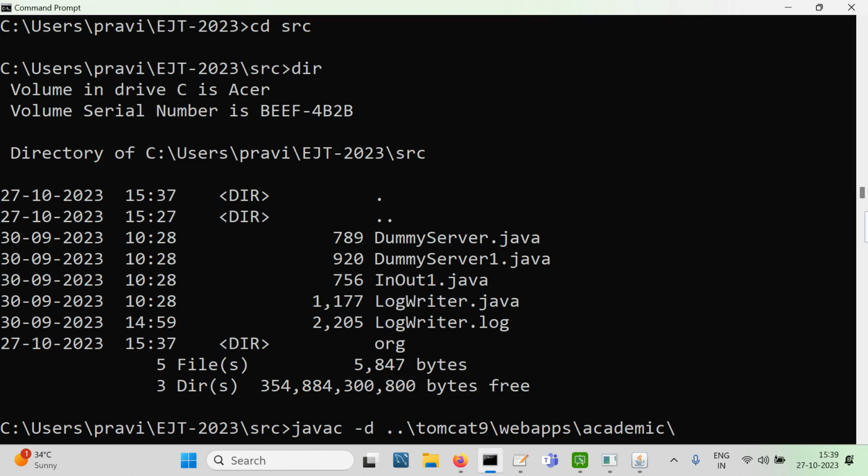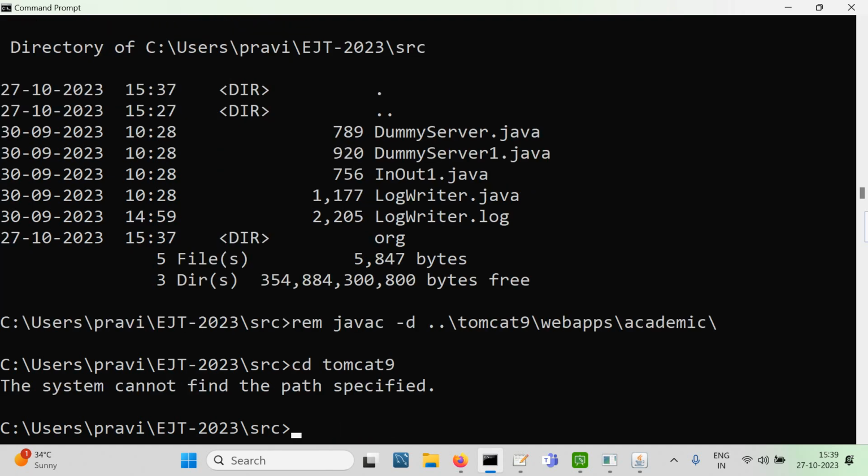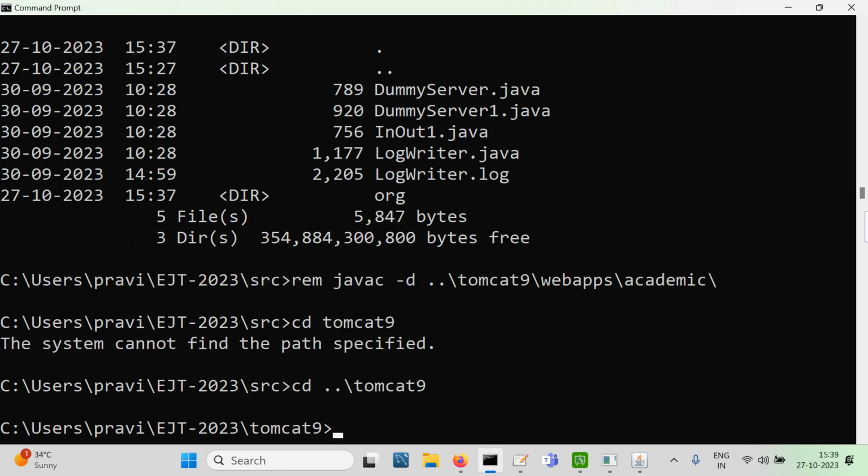We'll have to create, in academic, a few folders. I think I have mentioned the special folders. See, in Tomcat 9, go to web apps.